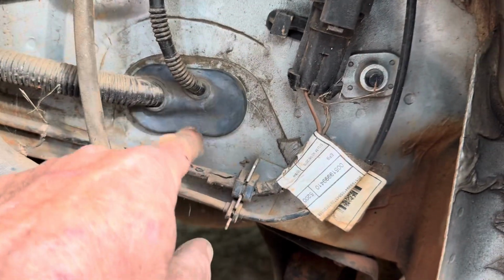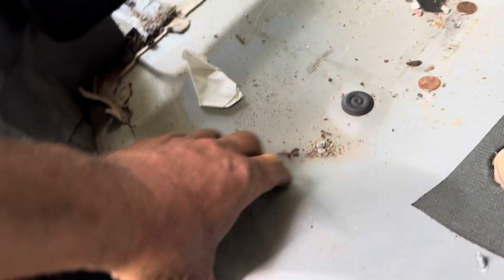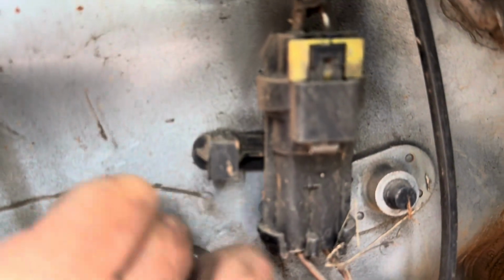Well, there's no access to these hoses once they go inside of here at all. They're actually inside the body of the car. So I opened up here, they're running right here, but there's no way to access that part. There's zero way to get to those hoses right here. So I climbed underneath the car, and there's nothing there underneath. So I popped this out to see where they go. And you can look down in there and see that there's no access to those tubes. So there's zero access to those tubes.